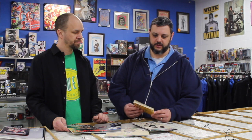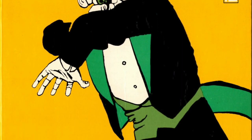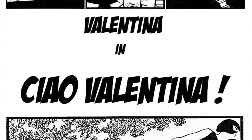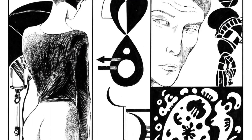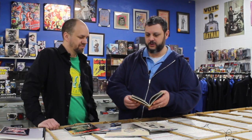One of them is, in the last year or two, I've kind of gotten introduced to Guido Crepax, who's a real famous European artist. He did a series called Valentina that became real popular. And I found this great little book called Ciao Valentina, which is all about the title character. I probably have some of this in different formats, but this is an Italian version, so it's not translated, so it's original. It's in this sort of digest size. Panels are sequenced really crazy. It isn't a normal comic by any means. It's just so unique, and I just feel like I'm never going to see this again, or if I do, it's going to be too expensive.